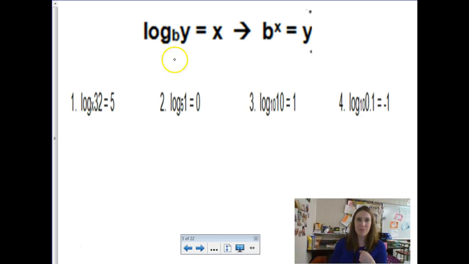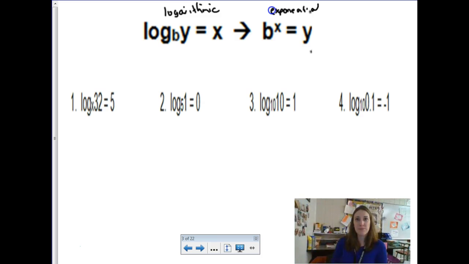Alright, this here we're going to definitely do in colors in the classroom, so if you have colors you might want to pause the video and get them out. This is called logarithmic form, and it has the abbreviation of a logarithm. Wow, good handwriting. This is logarithmic form, and this is exponential form.